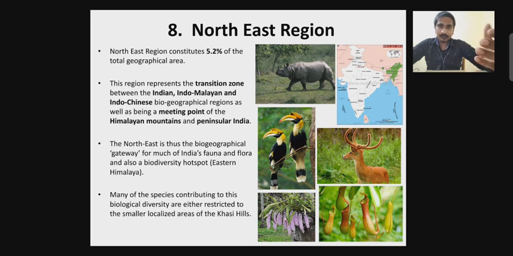And when it comes to Khasi Hills, a very important and well-known plant species comes to my mind, which is the pitcher plant. As you can see in the lower right corner, there is a picture. It is just like a jar with a lid on it, hanging from a leaf. This jar is used to lure the insects. It is very brightly and beautifully colored.